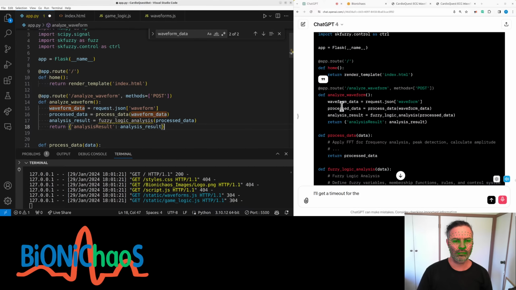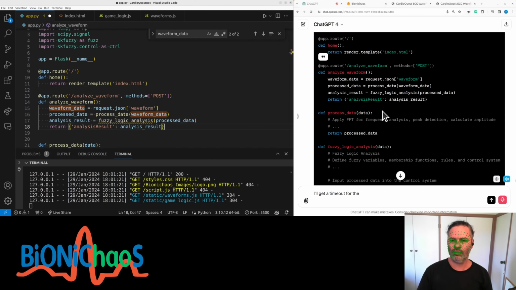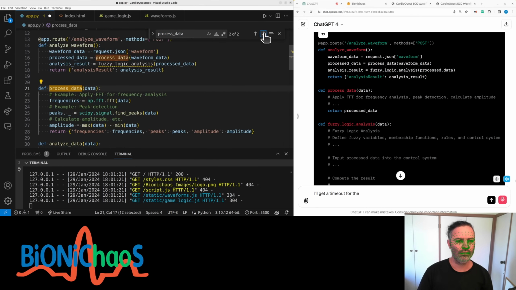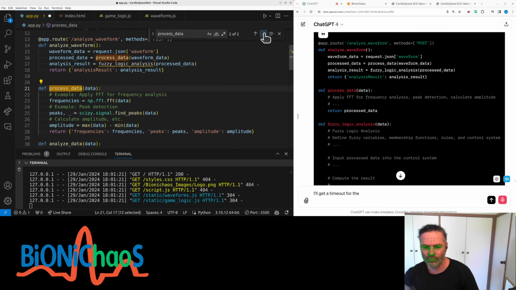This function now clearly represents the part of your code responsible for applying fuzzy logic to the processed data. Processing data before analysis. In the analyze_waveform endpoint, the received waveform data is first processed by process_data and then passed to fuzzy_logic_analysis. This ensures a clear separation of concerns, data preprocessing and fuzzy logic analysis. Ensure that the normalize function is used correctly within fuzzy_logic_analysis to scale input values appropriately.